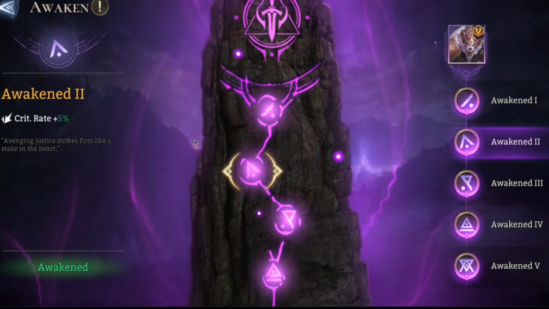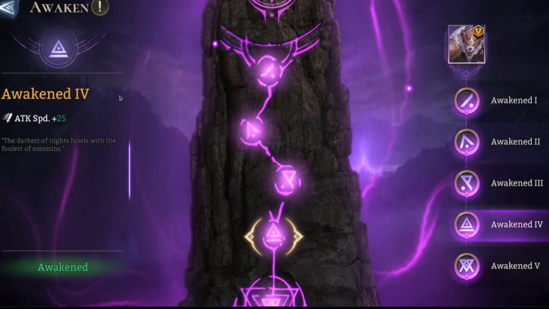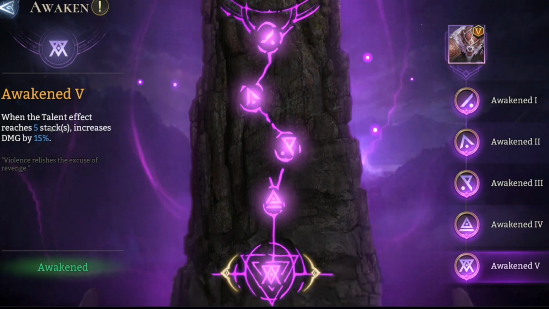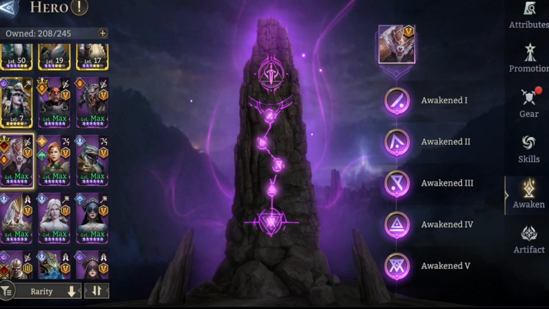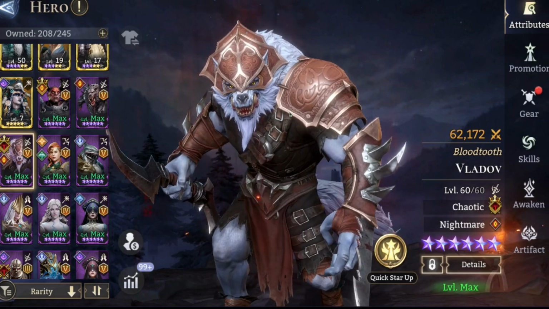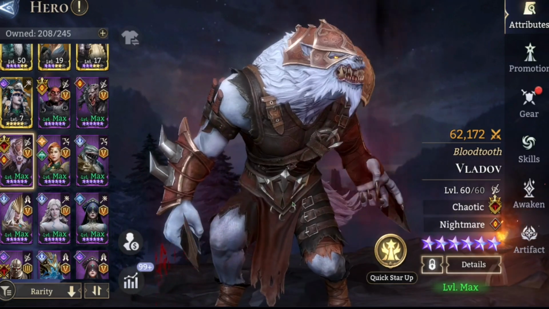As far as his other ones, crit rate, once HP drops below 20%, restore 10% HP per second for 5 seconds. This effect can only be triggered 1 time per deployment. More attack speed there. And when the talent effect reaches 5 stacks, increase damage by 15%. So by no means is he like one of my best damage dealers. But the amount of damage that he gives everyone else is amazing.